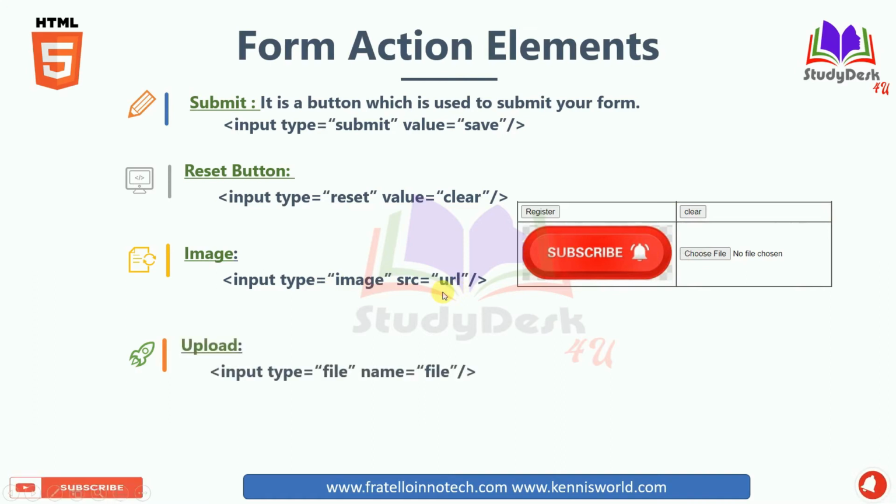And the next one, last one is upload. So if you want to upload your files like image files, Word files, PDF files, all those things, then we can use this upload. For that, input type equal to file and name equal to file. If you use it like this, it displays like this: choose file and no file chosen.